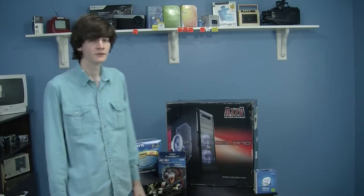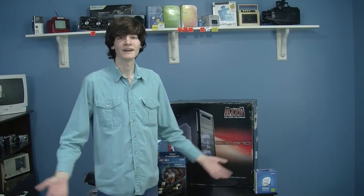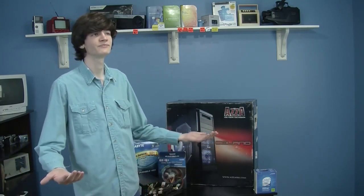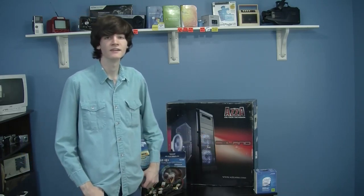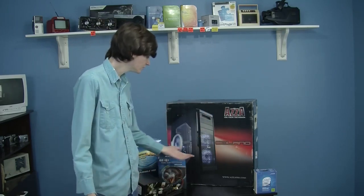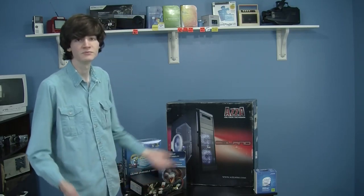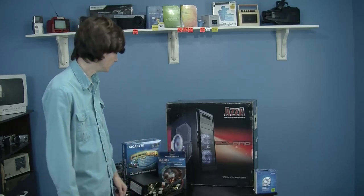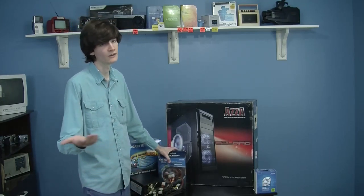Pretty expensive though. That brings me to a good topic that I know a lot of people have a lot of questions about. Why am I, a person that obviously wasn't building computers in 2008 or 2009, doing this? I just basically find it interesting to go back and look at these old parts, stuff that I would have never gotten a chance to build when it was new. So I'm just traveling back in time and doing it anyway. So there you go. By the time you're watching this, it's already been done anyway.